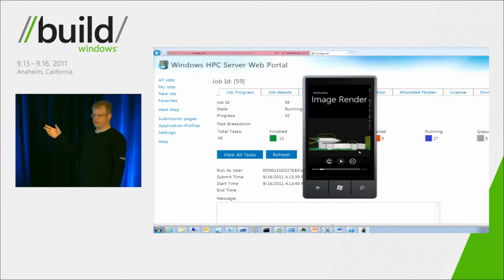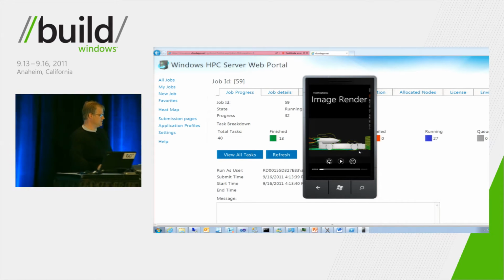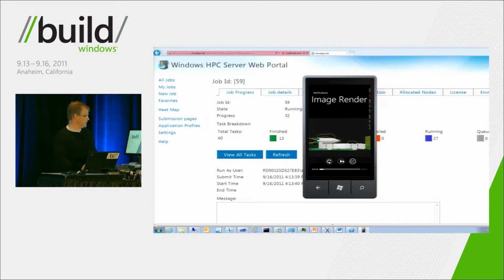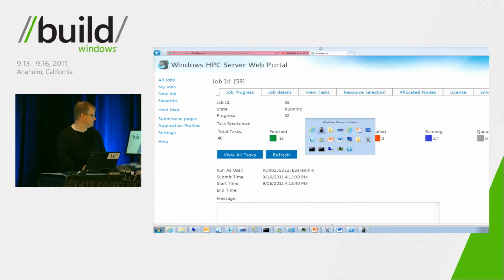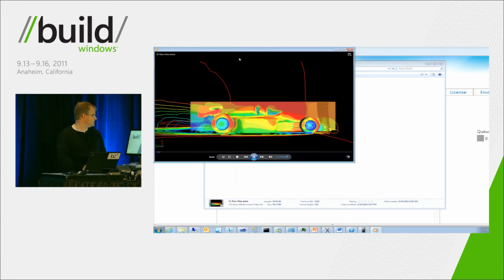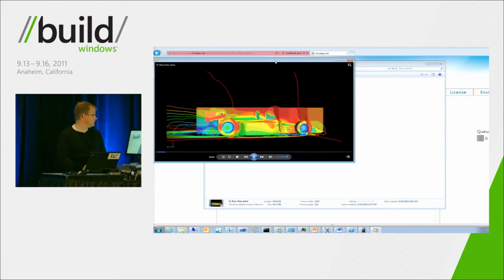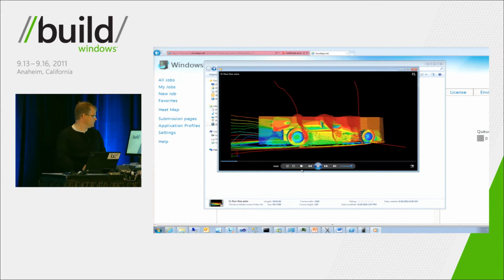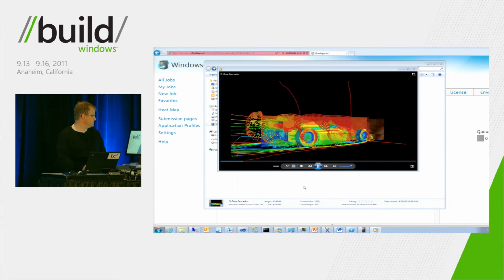It's only showing 40 frames, but what you can see on here is, let's hit play again. You can see how the air's going across the surface of that. Now, since we did this kind of quick, I have a higher resolution render here, which was also done up on Azure. And we'll just tell this to keep repeating.